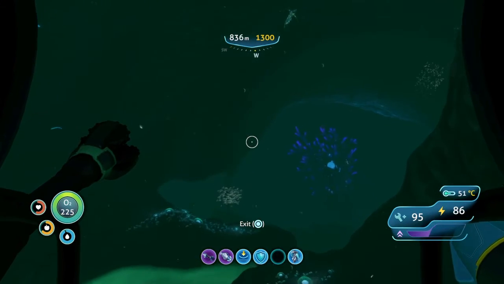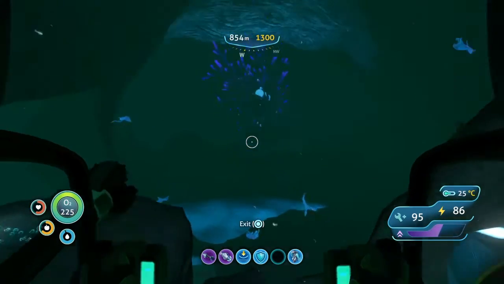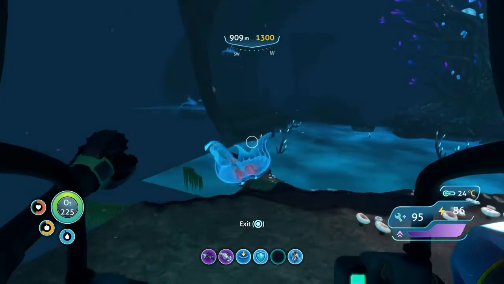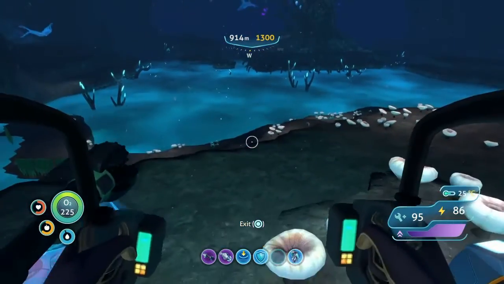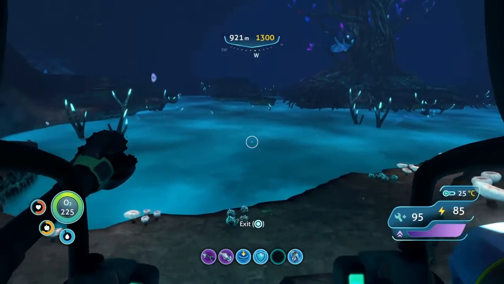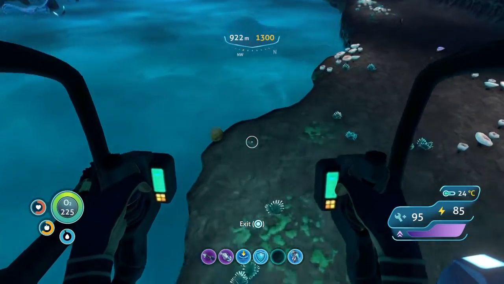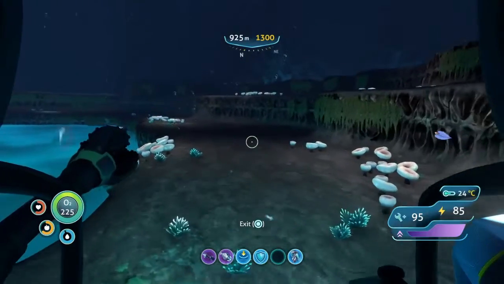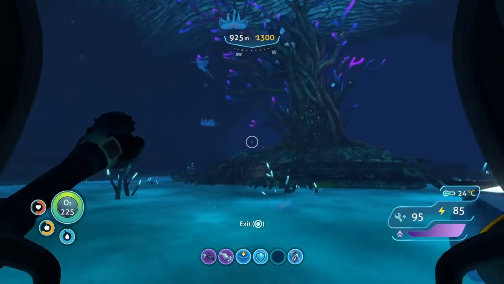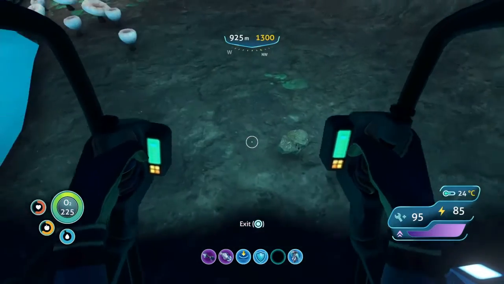Here it is, the tree of stuff. This tree scares me because that's an egg of a, what do you call them? The ghost leviathans, yeah. They're really scary. No, I don't like them. They're scary. And that's not what I was looking for. Well, I'm looking for something else too, and that is Nickel ore. That's pretty easy to find here. Like, here's some Nickel ore.